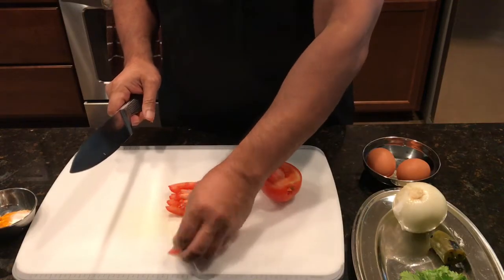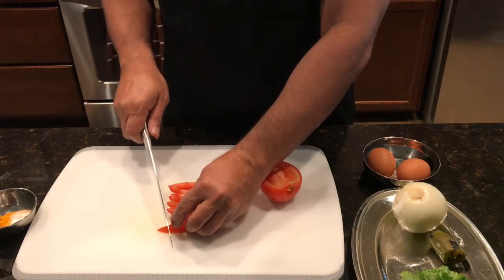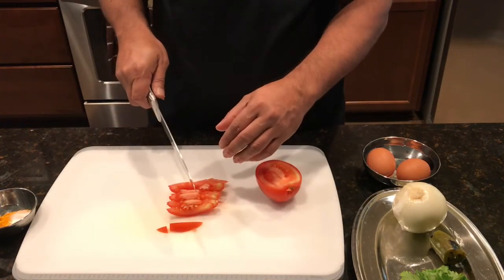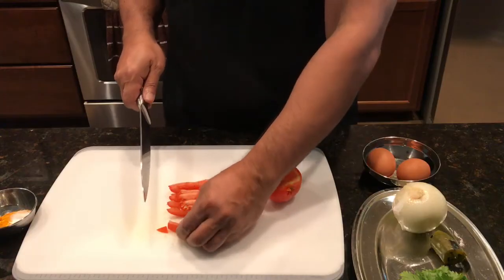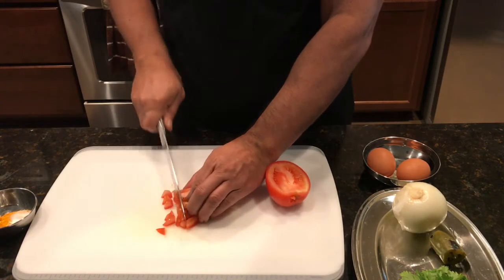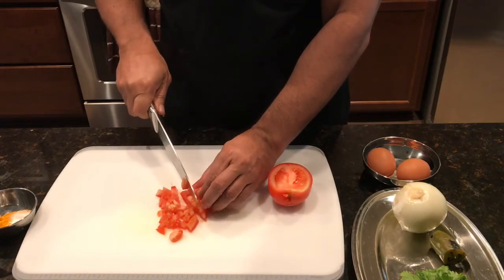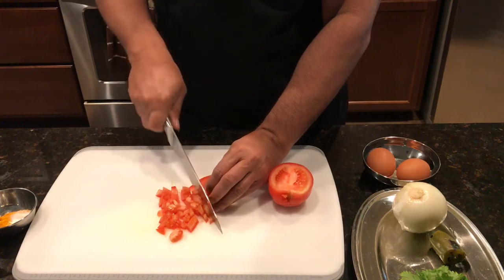Some people try to do it from here on this. If your knife is not sharp, you're not gonna cut it and you're gonna squeeze the juice out. So it's better to cut it this way, and it is easy to cut faster. Okay, so we're gonna chop this real fine. This is chopping, this is dicing.